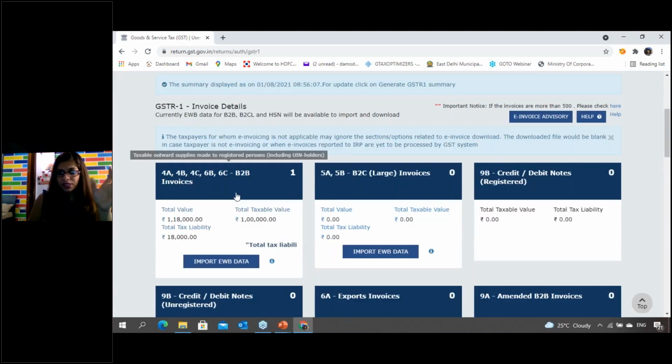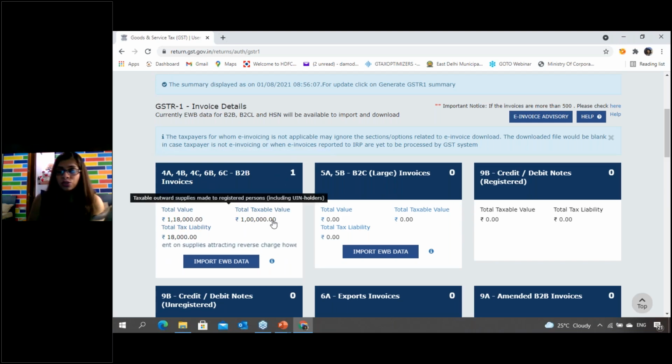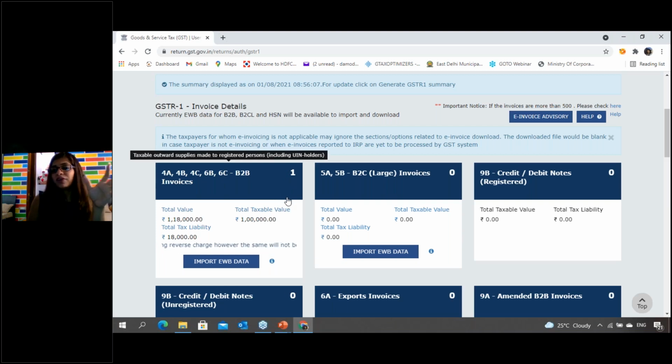In the summary boxes, this is a kind of summary box for me. If it does not display the right number, I have currently uploaded 2 invoices' details. If it does not highlight the proper number, please don't proceed. Please don't file your return because you are going to end up filing wrong data. ये हो चुका है मेरे साथ, practical experience. On the last date of filing of returns, somehow this summary table was not showing me the correct data and I ended up filing the wrong returns.